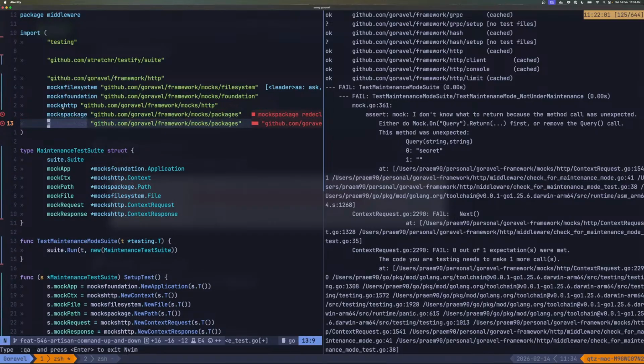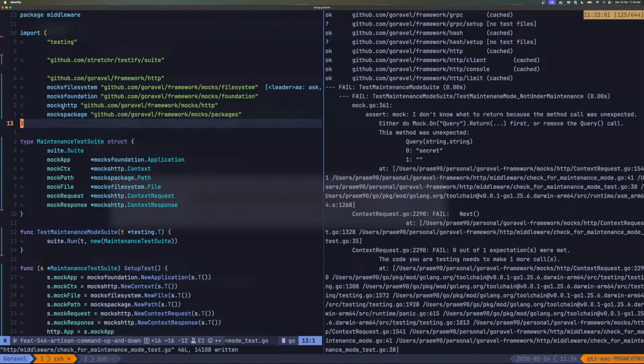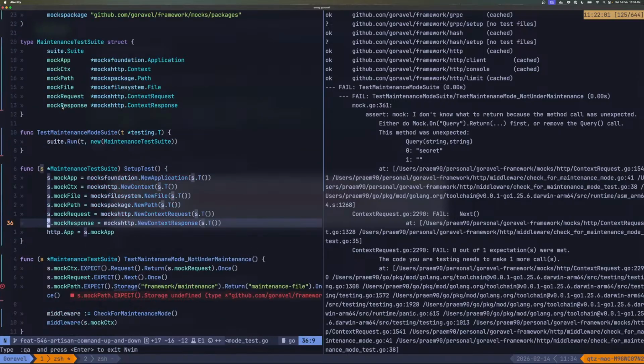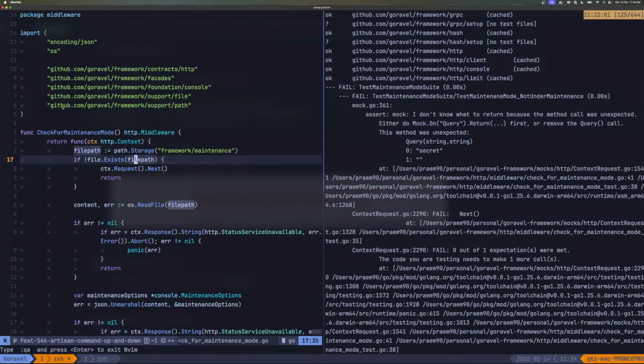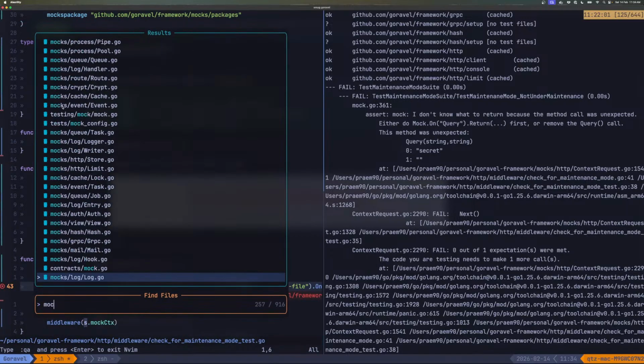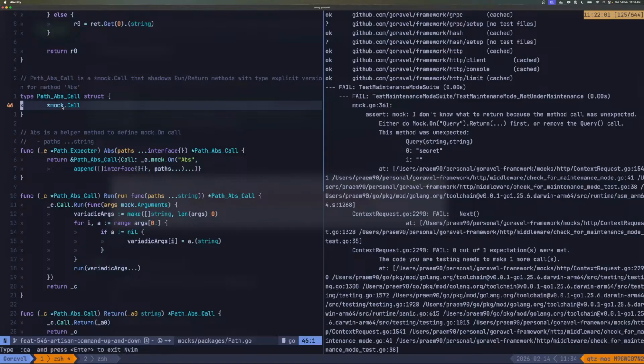Who did that? Mock file system. Sorry, it just moved up. I don't know why it's complaining now. Mock what? That storage? Mock packages path.